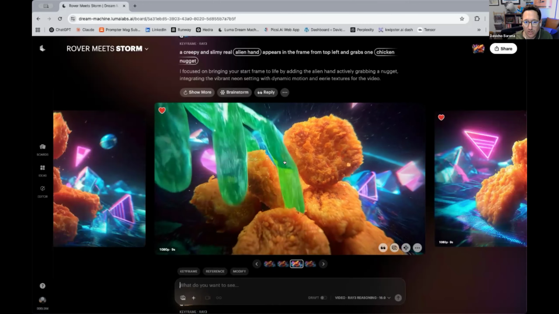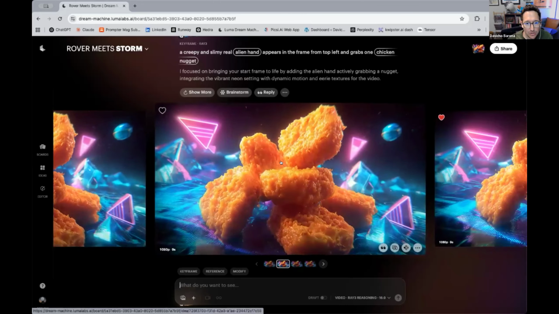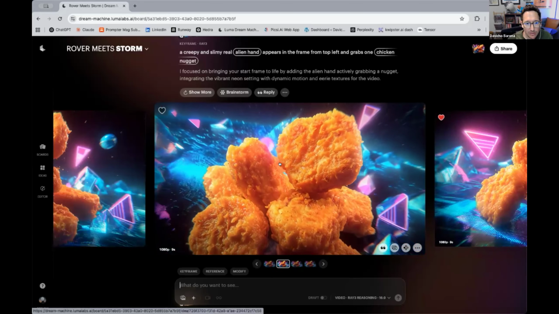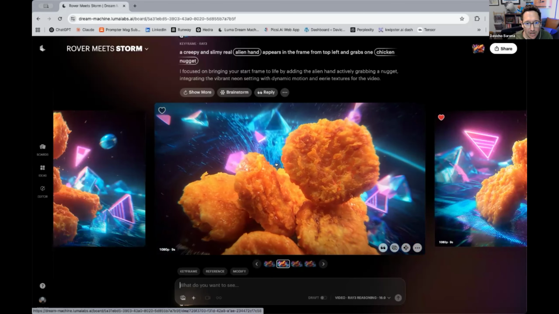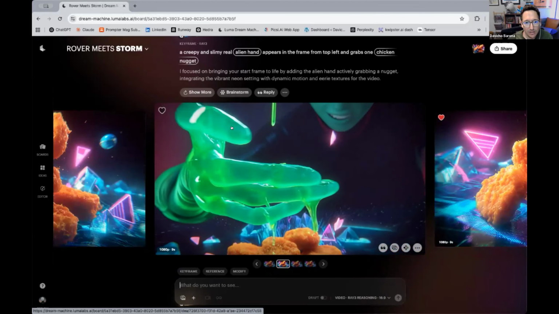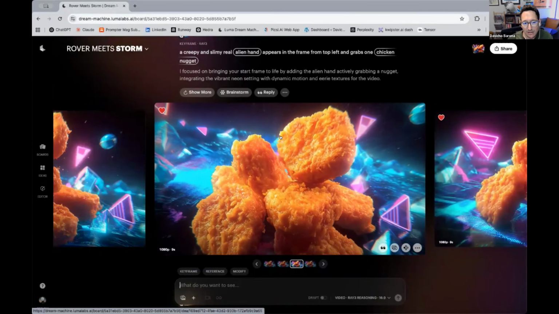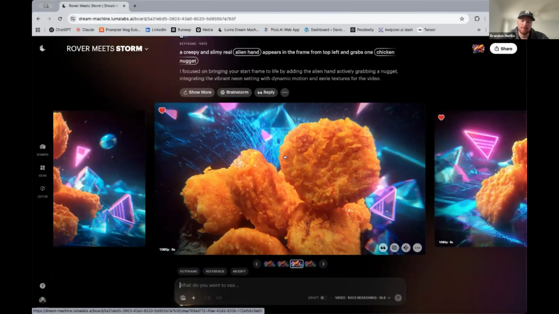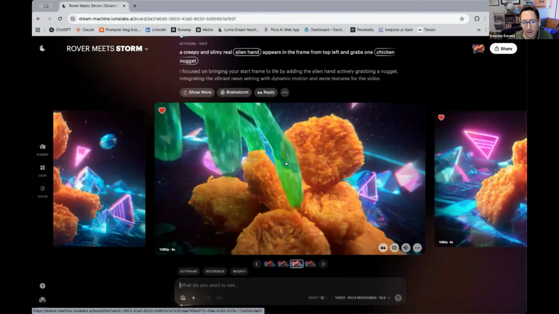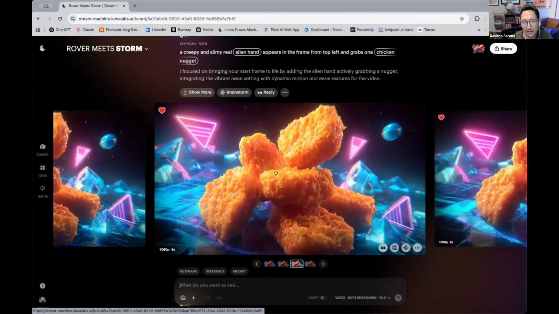So for me, this worked. This was one, two. Let's see what this one comes up with. This was on a second try for an extend. Pretty good, but you could see it's not quite what I wanted. Three, on the third try here is when I got what I wanted to see, kind of my goal. I really like that.